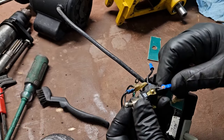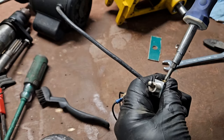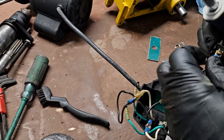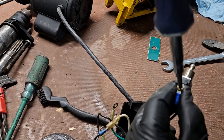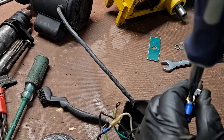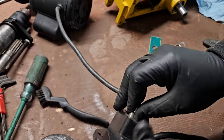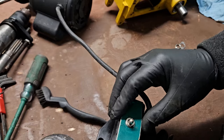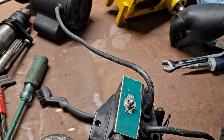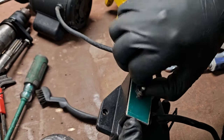Now, we'll put the switch back in the circuit here. There we go. Now I can shove that back in there. Put this outer plate back on. Looks like it came off of a sign or something. Tighten that down.